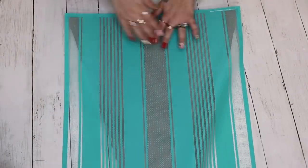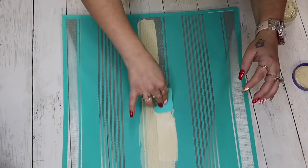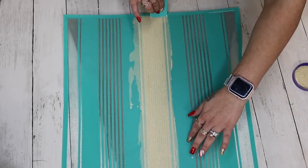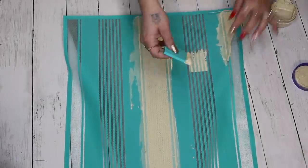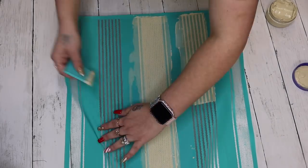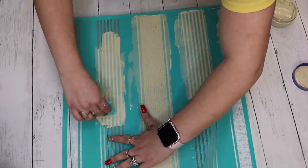I then take my large chalk transfer, and this is the woven stripe pattern. Sorry, you guys, I had a brain fart for a second. And then I just use my Dune chalk paste. If you don't have chalk paste, you can certainly use chalk paint. Now, I personally like the paste because my transfers are going to last longer, but if you're on a budget and you have to use chalk paint, then go for it.